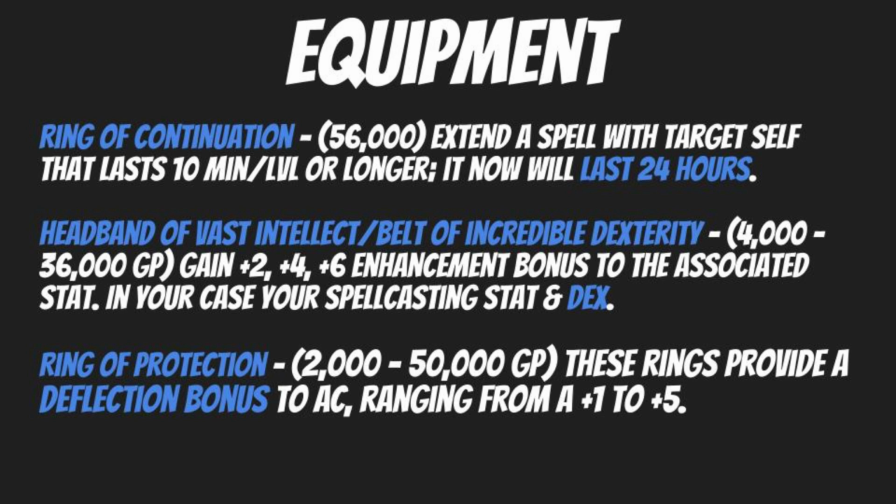Hugely beneficial for you. Also beneficial are going to be the Headband of Vast Intellect or the Belt of Incredible Dexterity. Either of these will cost 4,000 up to 36,000 gold pieces. You gain +2, +4, or +6 enhancement bonuses to the associated stat. In your case, your spellcasting stat and dexterity. And with the spellcasting stat being your intelligence, that is going to be very, very useful for you. And dexterity is just a prime stat, and this build definitely focuses on it. This will help your ability to hit at range and in melee.